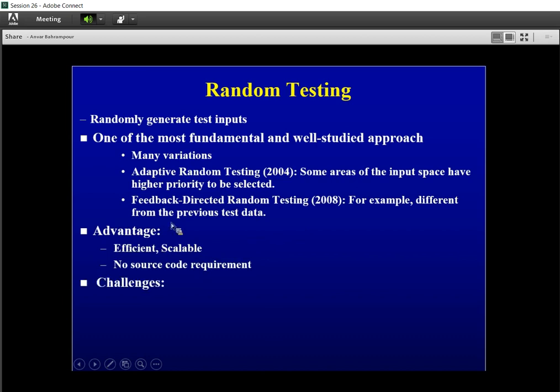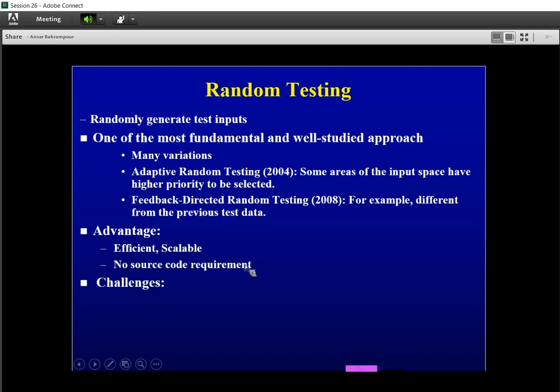The main advantages of random testing are its simplicity and scalability, because we use values in our input domain randomly, and there is no notable computation cost, so this could be a scalable and efficient approach in computation cost.